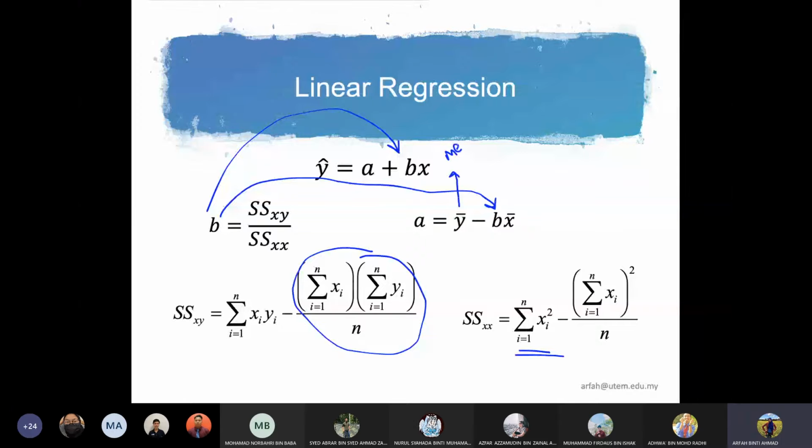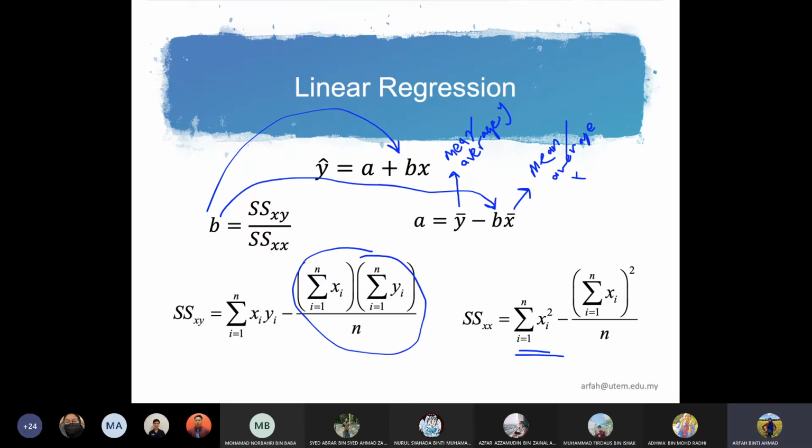Average untuk Y. So X bar is mean atau average untuk X. Mean dan average nama yang sama.